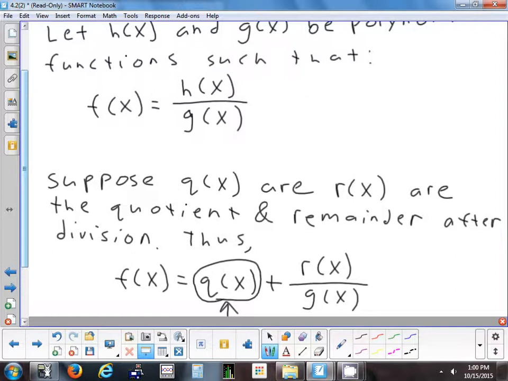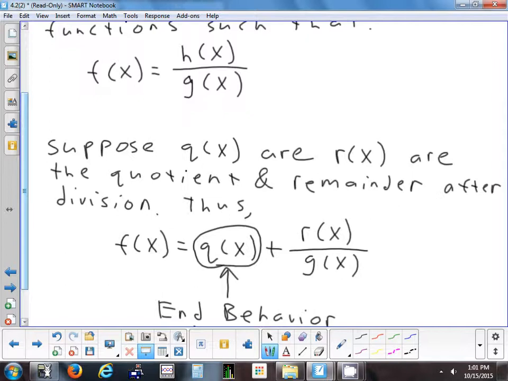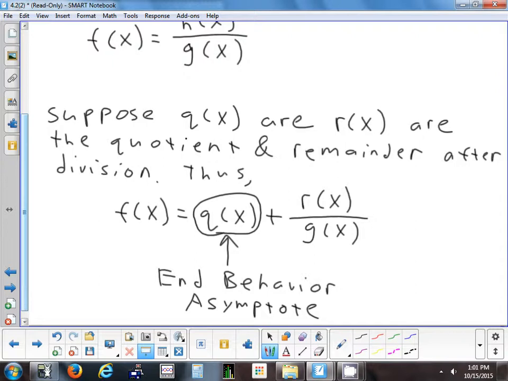And usually when we do long division, we write our final answer as quotient plus remainder over my original denominator. Right? That's how you write your answer. Well, the end behavior asymptote is just the quotient. That's it. So we're not doing anything we haven't done before. You're going to do out long division, but you can stop once you have the quotient. You don't need to find the remainder. All right, so this is what your end behavior asymptote is. It's the quotient when you do long division.